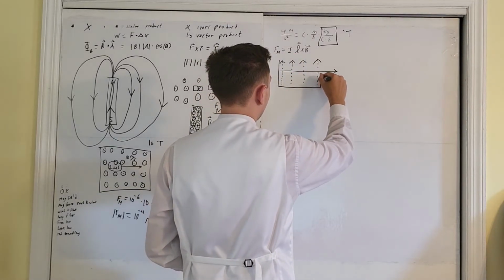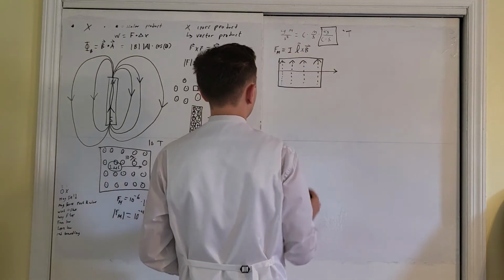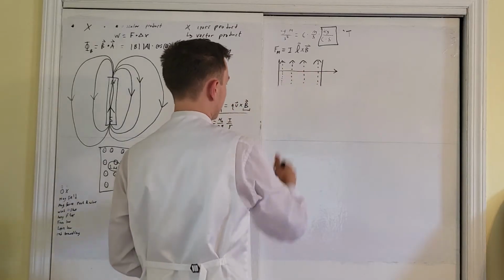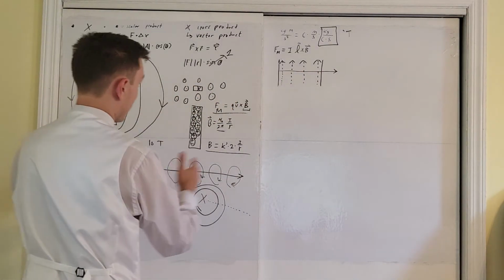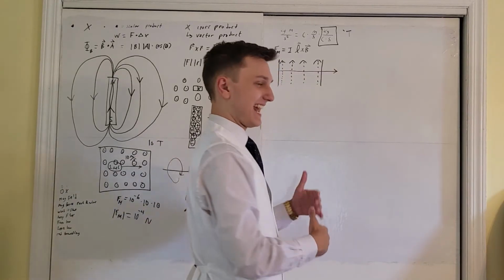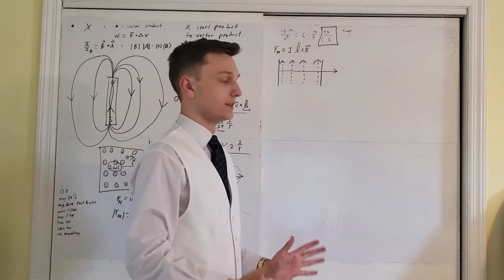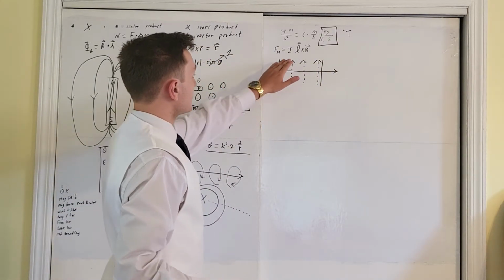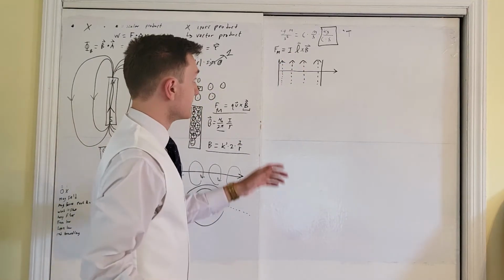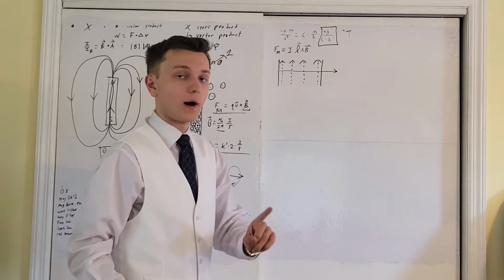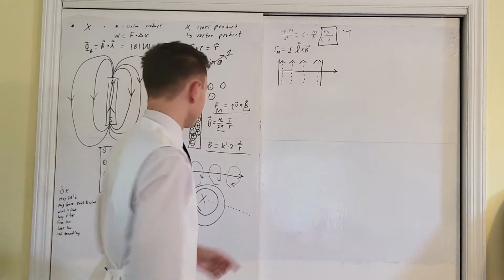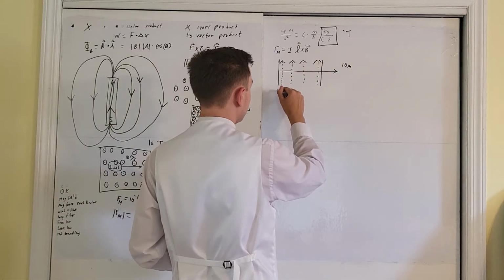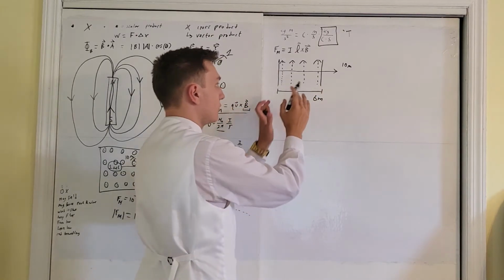this box that I'm drawing right here, well, technically it shouldn't have the bottom or the top, but this bounded area that I've just drawn represents the area in which the B field is acting, the area in which there is a magnetic field. On this side of the wire, there is no magnetic field, okay? And the purpose of that is I want to illustrate to you that this length vector is not the length of the wire, it is the length of the wire which overlaps the B field, okay? So if this wire was a total of 10 meters in length, I would only be concerned with the 8 meters that overlaps the B field.